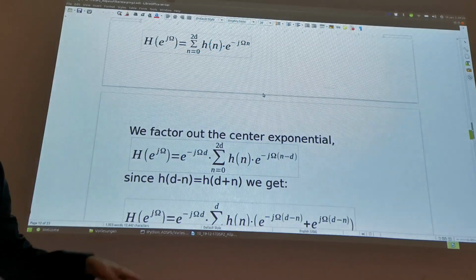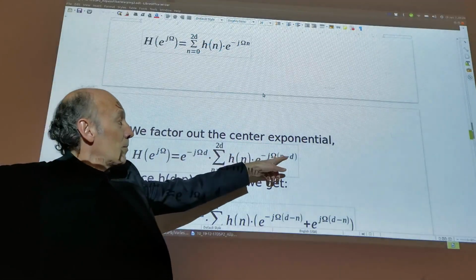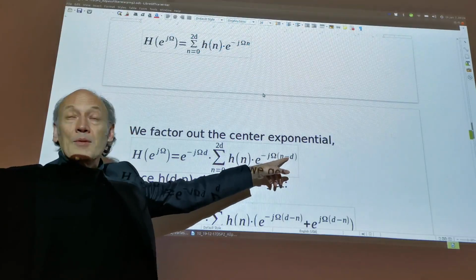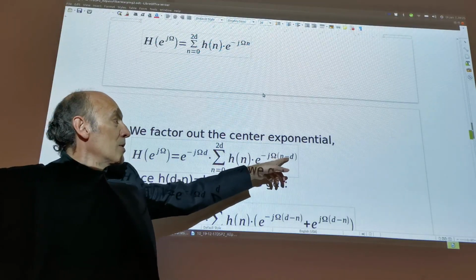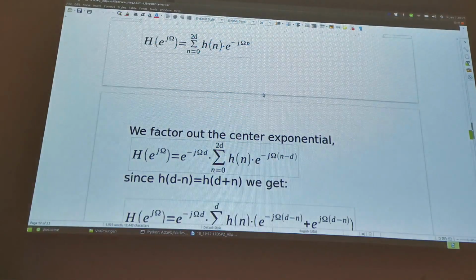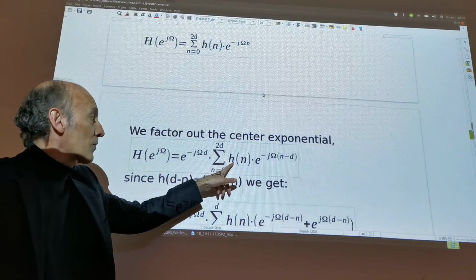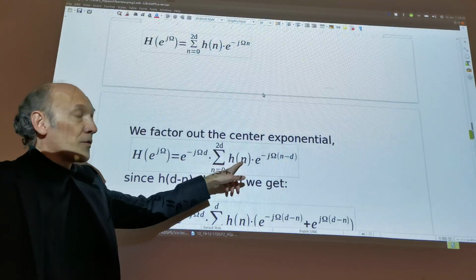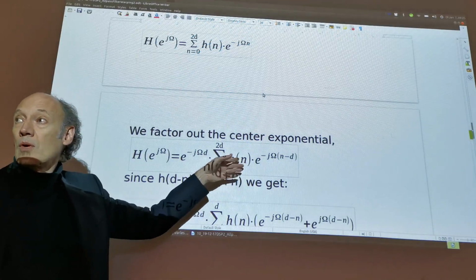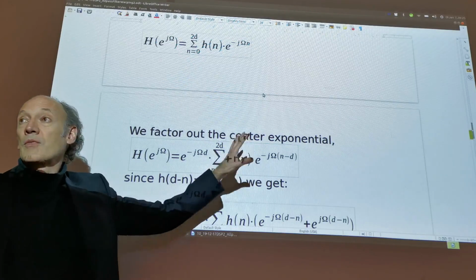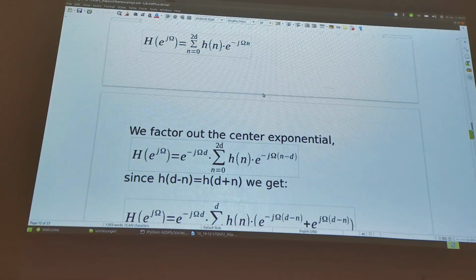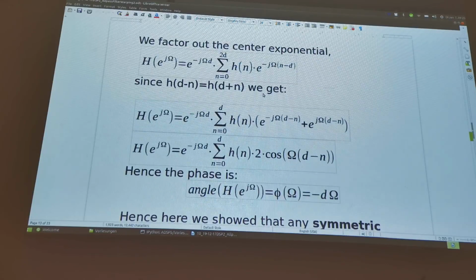And then we can see that this is symmetric around this d. Right? So half of the ends are below d and the other half is above d, because we have the symmetry. And this can also be used because this h of n is also symmetric around d. So the lower half is identical to the flipped upper half. So we just need the lower half of the sum, basically. So this is what you can see here.